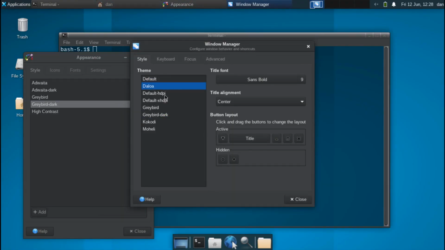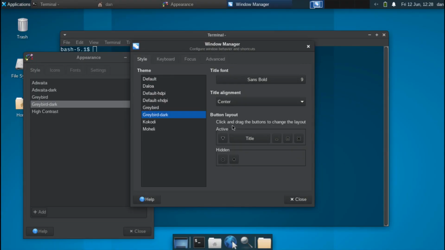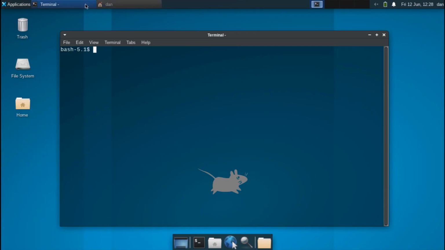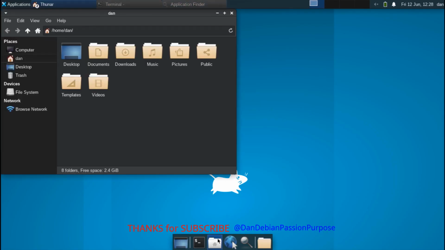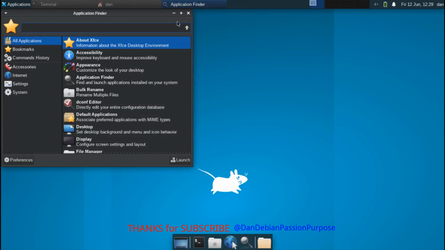bar. Here's the default and so on, some other stuff. And so this is why you have to change this manually, because here in the appearance there's not the enable xfwm theme button like in the more modern xfce. Okay, just to show you appearance, let's close terminal, go into the app finder as well, and now you will see also the window is not centered here. When I open Thunar, it's not centered. You change the setting so that you get the new window always centered.